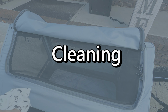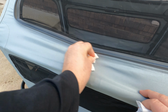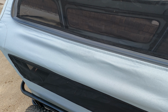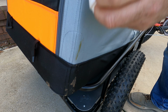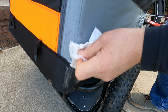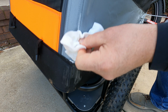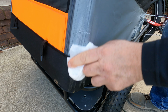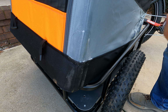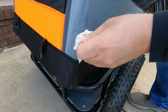I've been really impressed with how well this material cleans up. Just take a wipe. Look how nice that material cleans up. Like new. Okay, now that looks like a pretty rough grass stain there. Go ahead and clean it with just, this is actually a dog wipe pad. It's not even a special cleaner. It's just what we use to clean the dog's feet with. Look how nice that cleans up though. It does a good job.